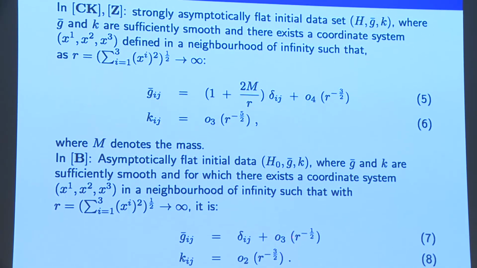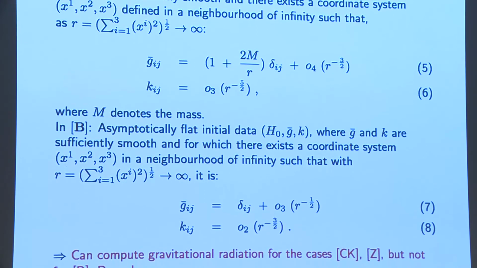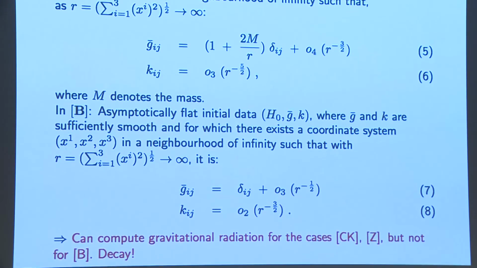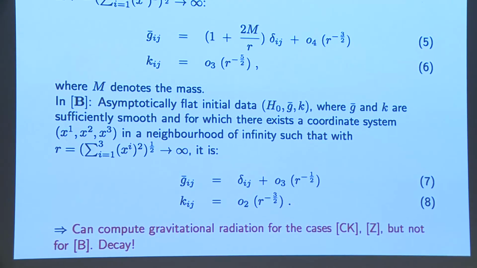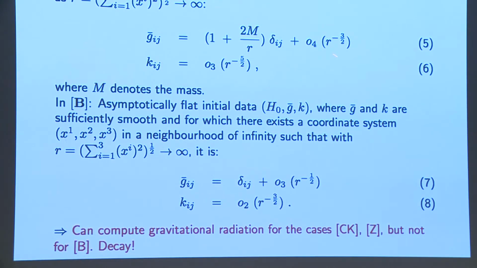So I only have a decay of R to the minus 1/2 here and some less regularity. And now you can ask, what do you need in order to see some interesting things in terms of radiation or memory effect? So it turns out, I mean, here you get all the information.